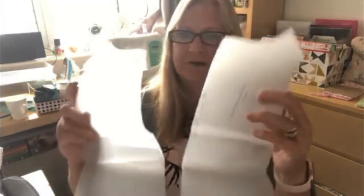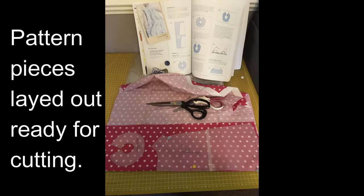So I traced the patterns. And there was the neck piece. And then there was a back and a front, and you put them on the fold, and you had to stick them together because it's only an A4 book. So that was the pattern trace. And I'm now going to insert some footage of me making it.